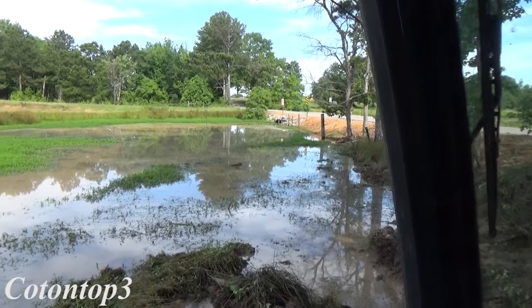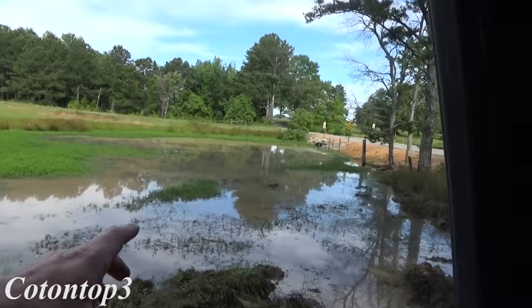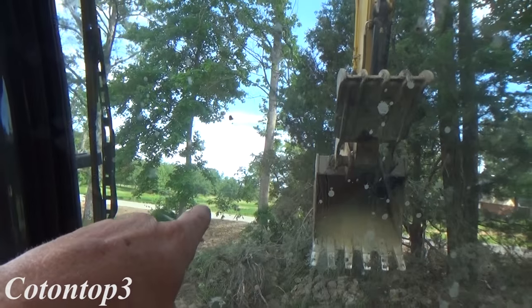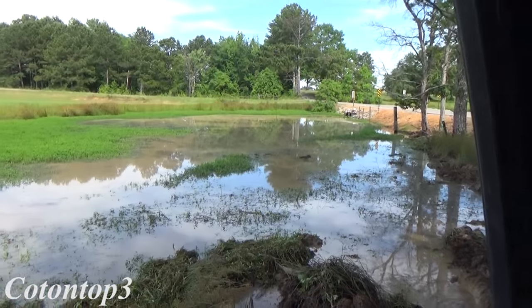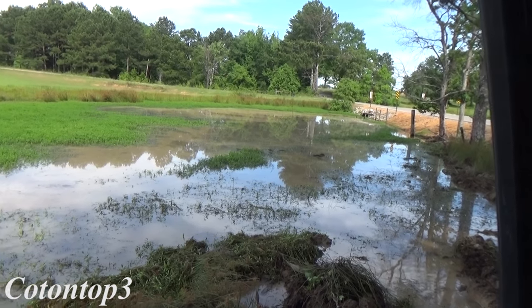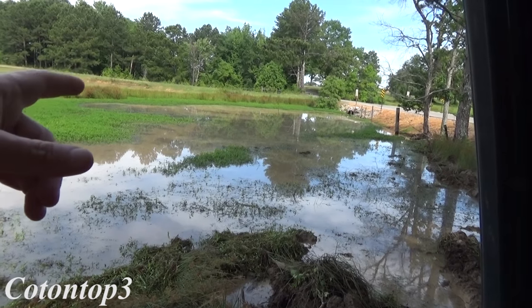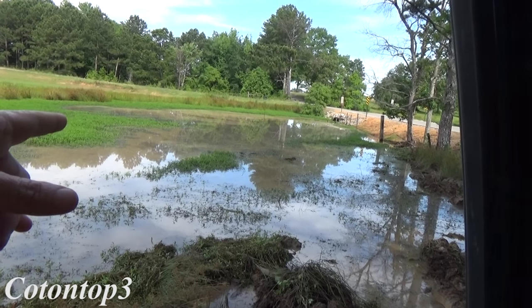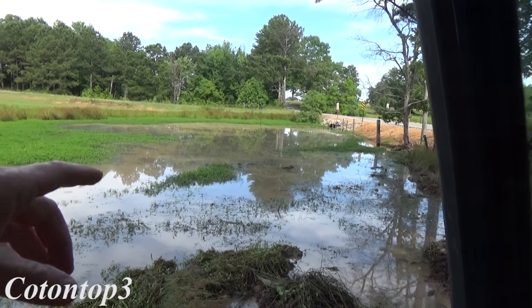here's what's happening. This pond is in front of my house. Right there's my house. This pond backs up from across the road over there on my neighbor and pushes back up on me. Well, since I've been here since 2002 now, it's just silted in, and it never was really that deep out there in the middle. Right now it's about 3 foot deep out there is about all it is.